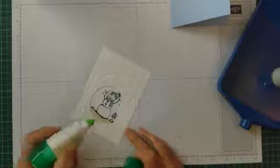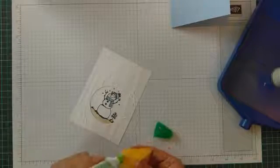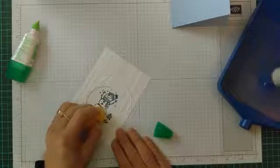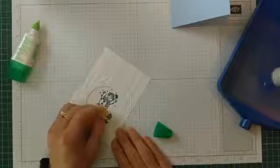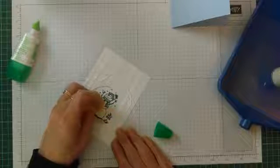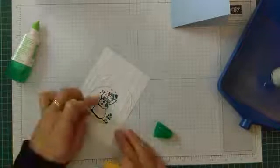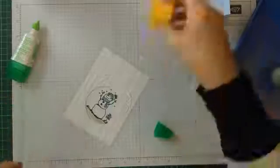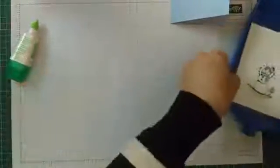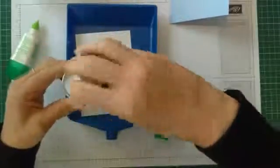Oh, and I did use my little sponge. All I done was put a little bit on the sponge because I wanted to do his little body. And all I done was worked around in there and just a little bit up there. I didn't do his face, and I pop him up there. Oh, better not put him on my card. And then I popped him into a little tray, and I just sprinkled the glitter over.